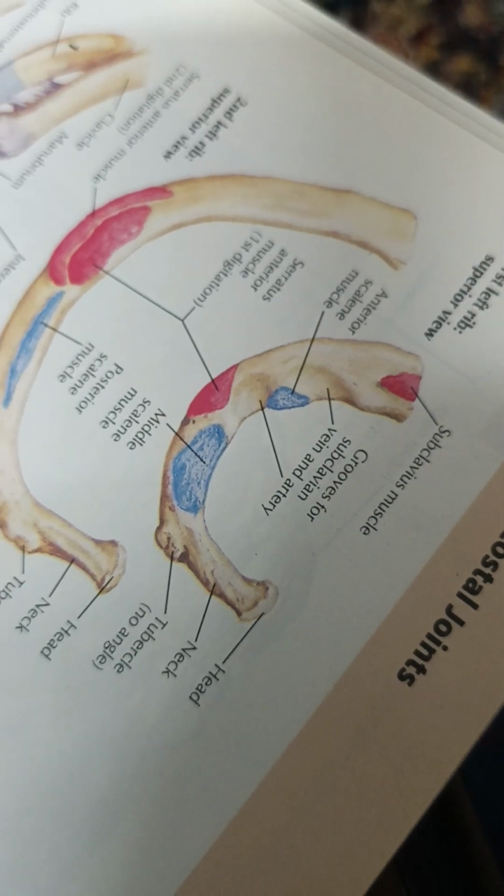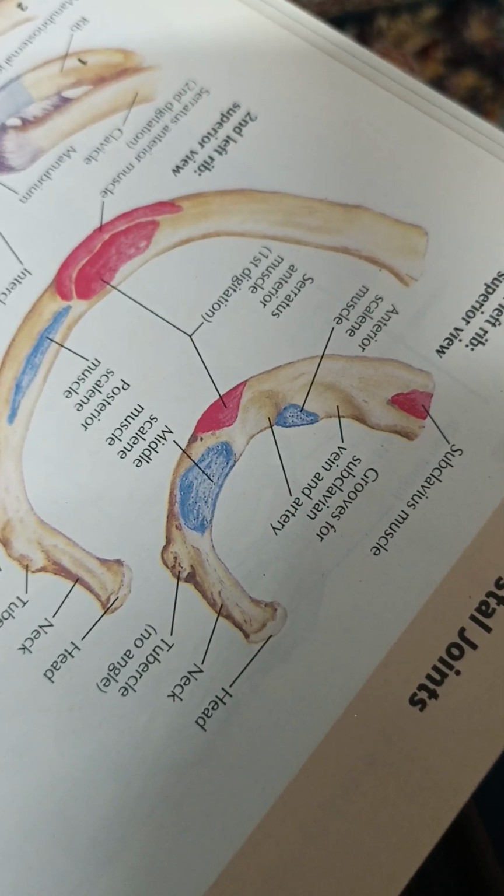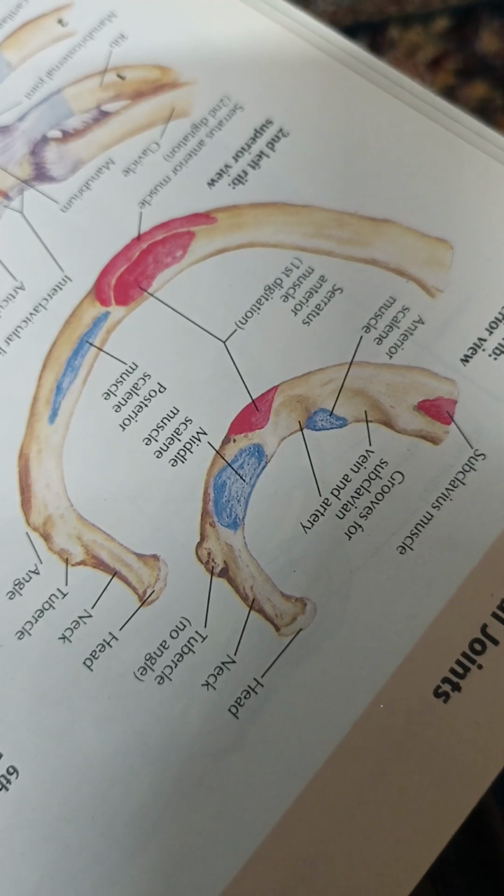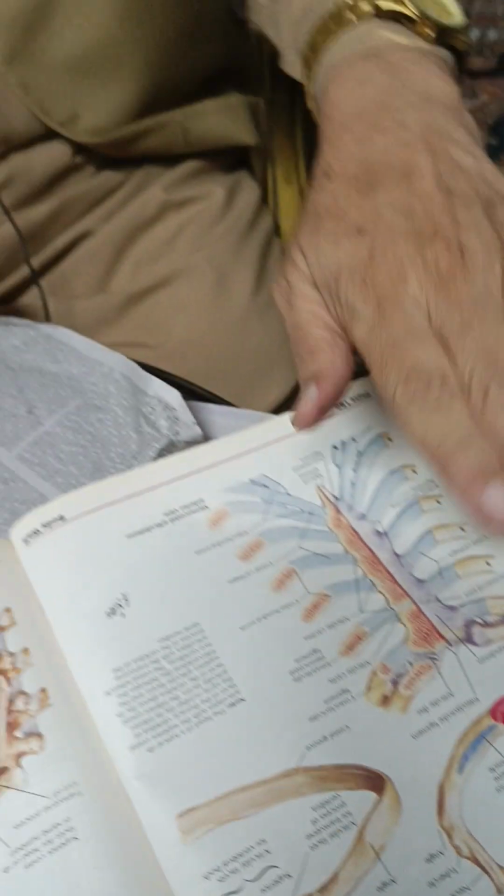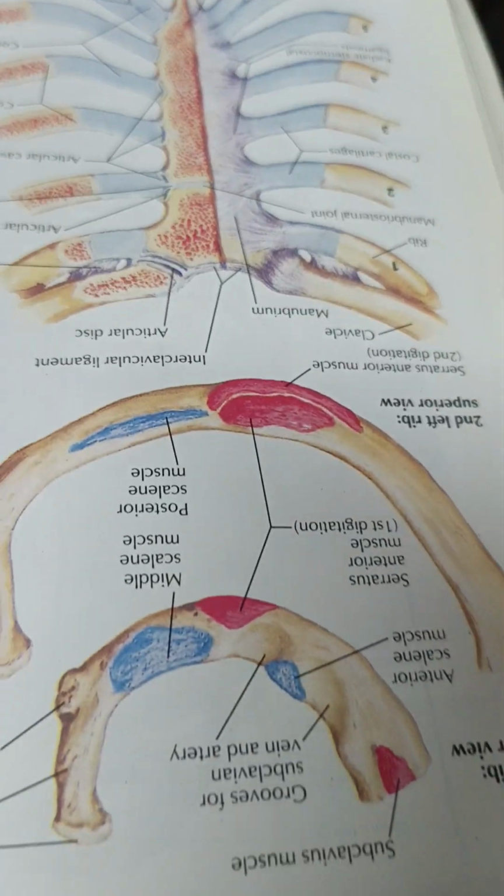While the second rib is also flat and has superior and inferior surfaces, but it is too long, and the articulation posteriorly with the vertebra is also by two facets, and the articulation with the transverse process is also the same as that of the typical rib.